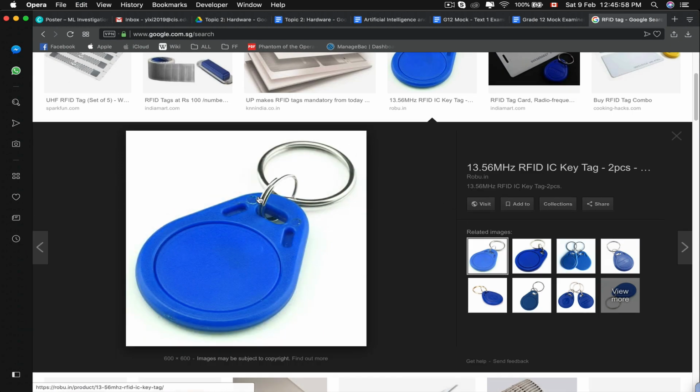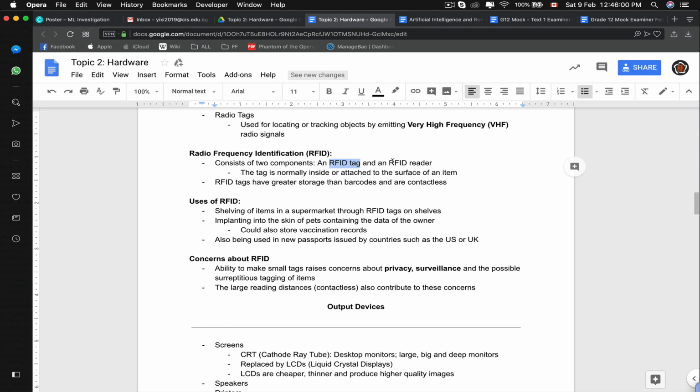Something like that. And then a reader, which is usually a large range reader that spreads over, let's say, a local storage system. I believe it's called SAN, Storage Area Network.